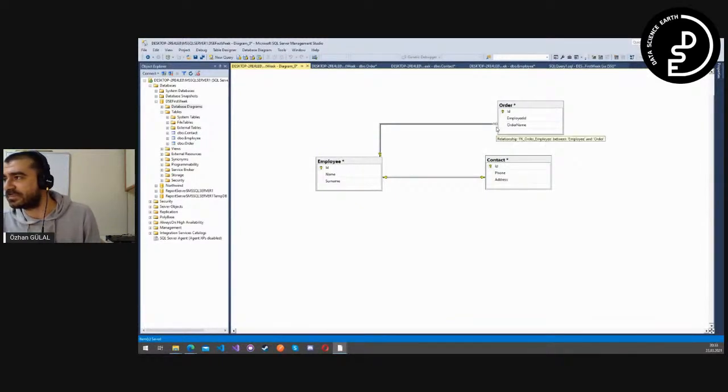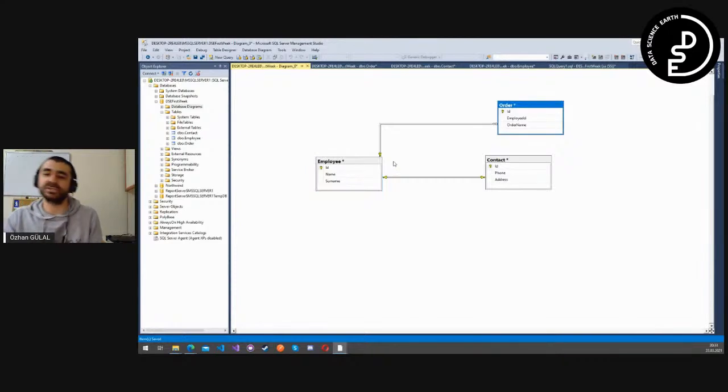Yellow key, infinite symbol. It means one-to-many relationship. Okay? There is no suspicion, there is no hesitation. Absolutely one side and infinite side between the employee and order table.